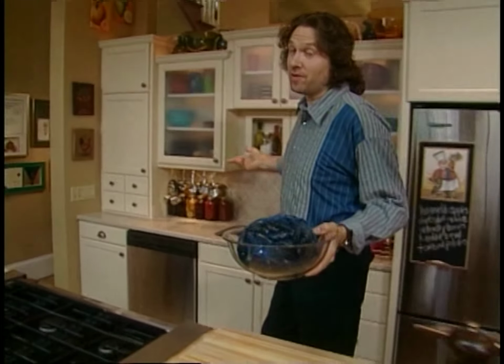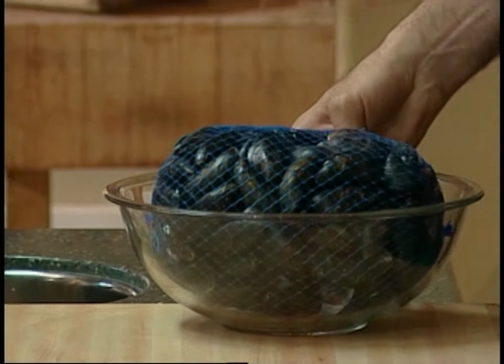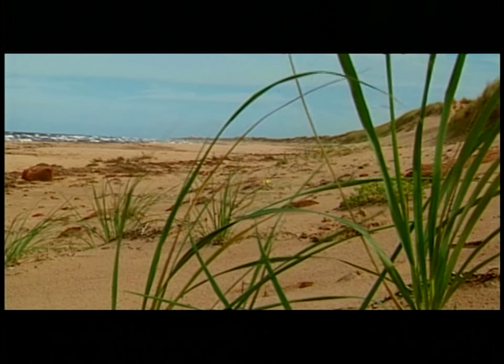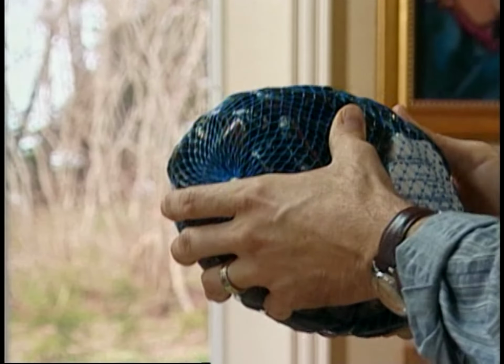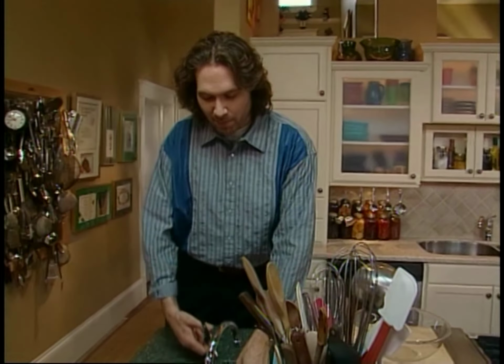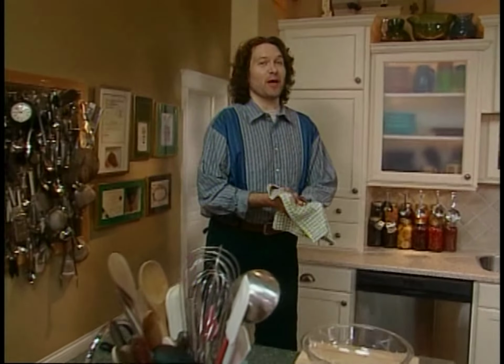You know, whether you live in the city or the country, we all have inspiration close by. For me, with Prince Edward Island in my backyard and the ocean at my doorstep, potatoes and mussels are regulars at my table. But even with that local pedigree, I like to steam mussels off as soon as possible when they hit my kitchen. And for that, I'll need 3 simple things: a great big pot, a liquid, and something aromatic.